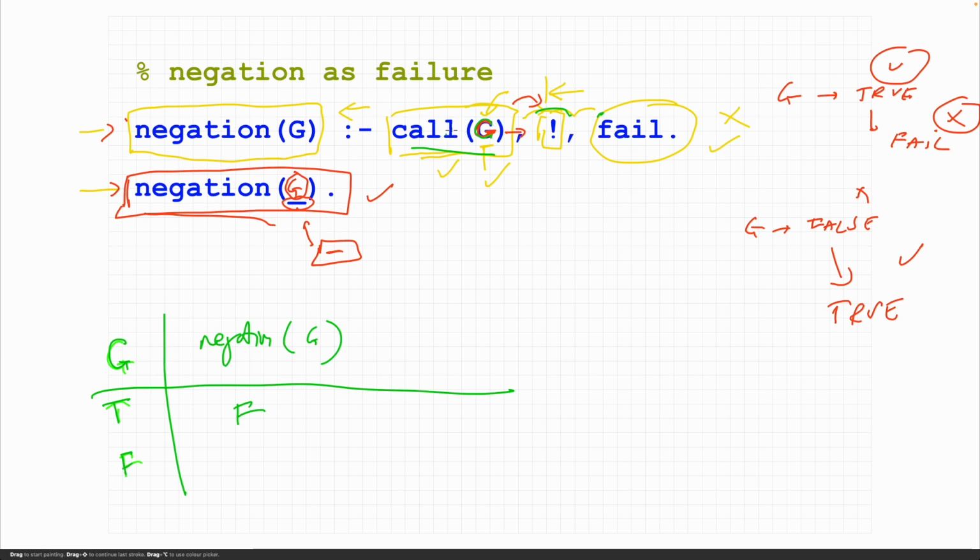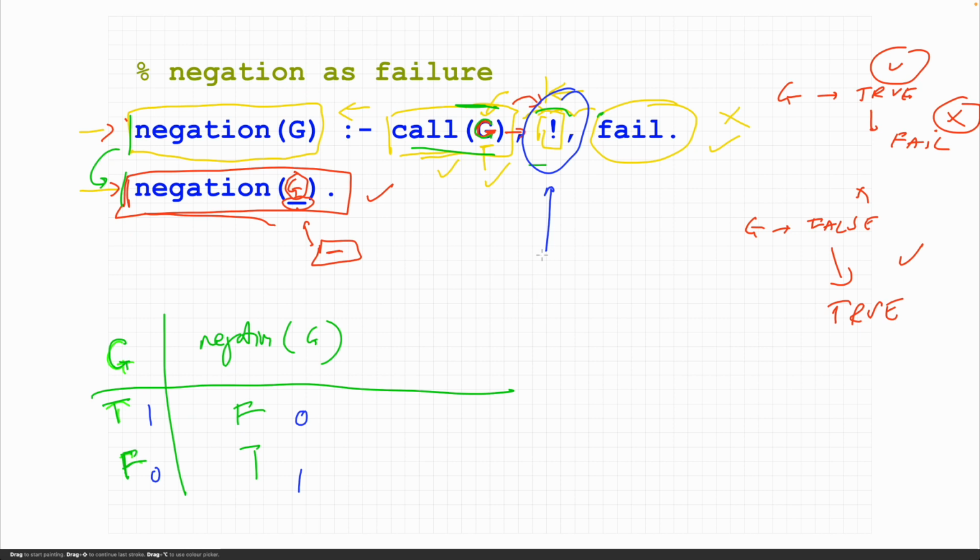If G is false, this fails and we never go past, so we try the next rule, which is always true. This is only ever executed if this one fails. So if G is false, it's true. And if you prefer the ones and zeros, 1, 0, 0, 1, that looks like negation. So we seem to have constructed a property, negation, which simulates, quite effectively it looks like, negation, or turning something into the opposite in terms of success and failure, or true and false. And we've needed to use a cut to do that. It was essential. Couldn't really think of another way of doing it otherwise.